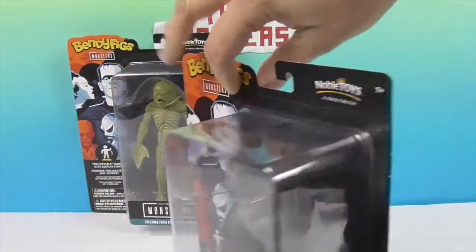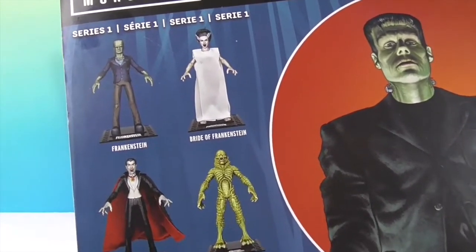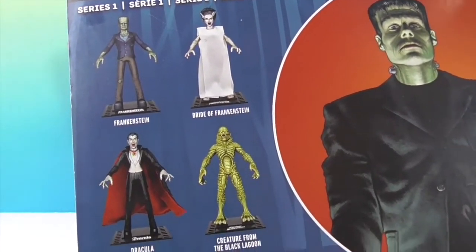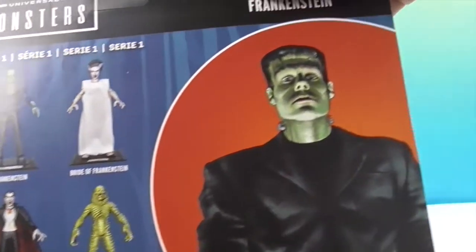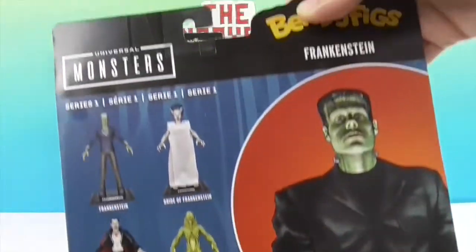Okay, let's take a look at the back. Whoa, this is Series 1, and looks like there's Bride of Frankenstein and Dracula as well. There's Frankenstein's monster, Frankenstein's face. Very, very cool. Awesome.